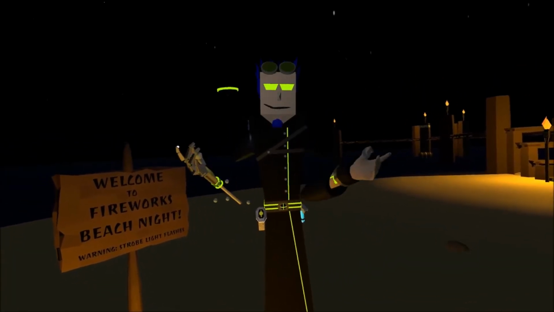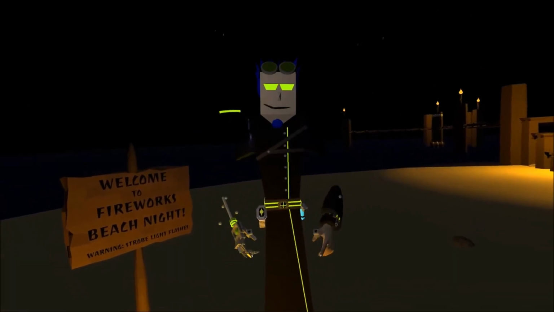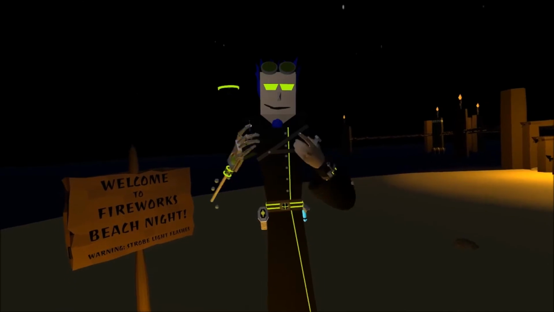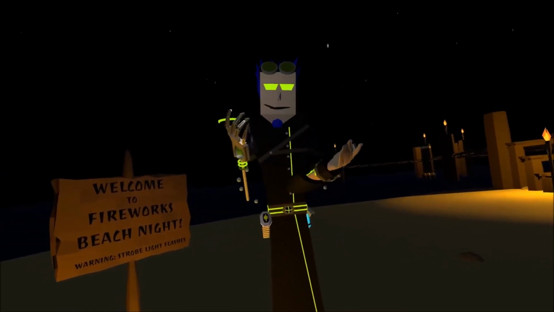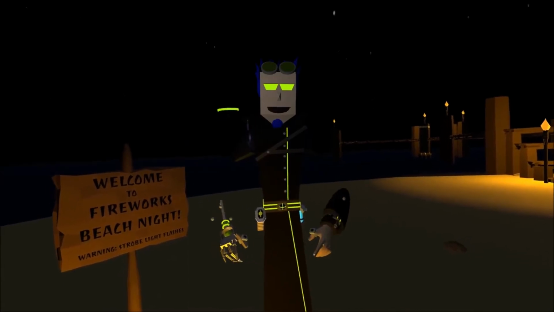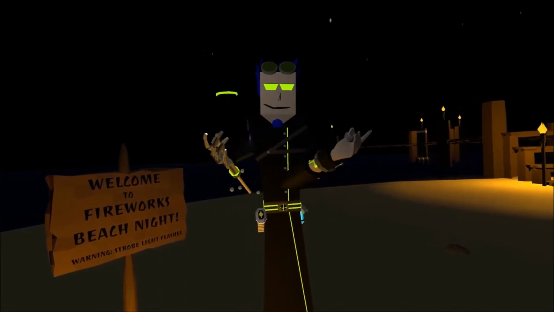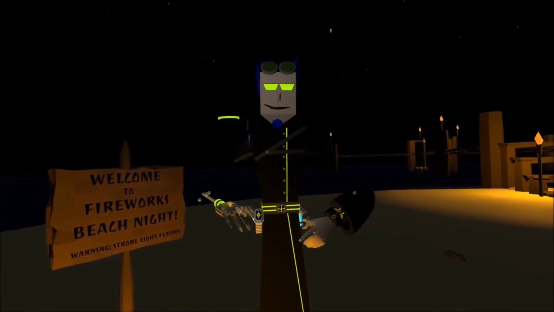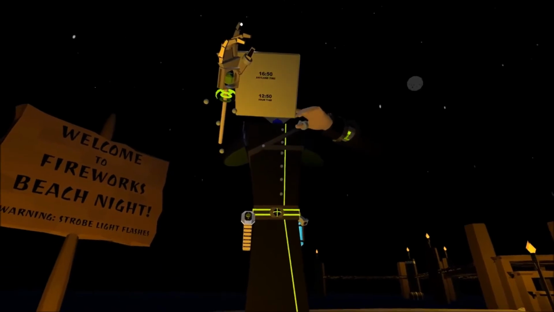This is Fireworks Beach Night. This is a world that Delco and I made in a few hours over 4th of July weekend, because there aren't many fireworks shows in VR yet, even though, to my surprise, what a perfect place for such a thing. So we made this island and some fireworks that you can set off yourself or give off a show for anybody. So it's pretty neat. Let's give a little tour.